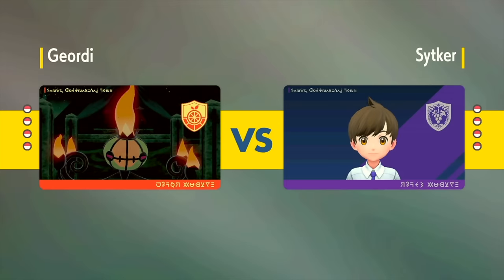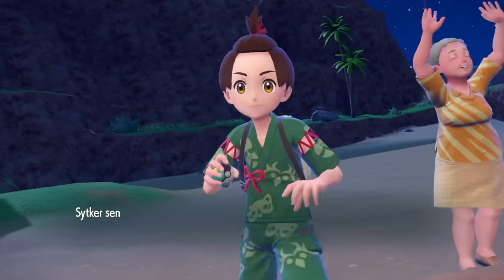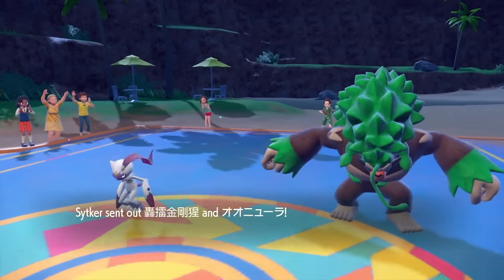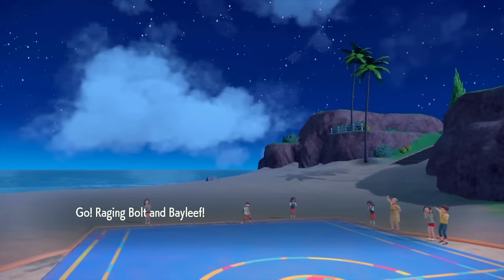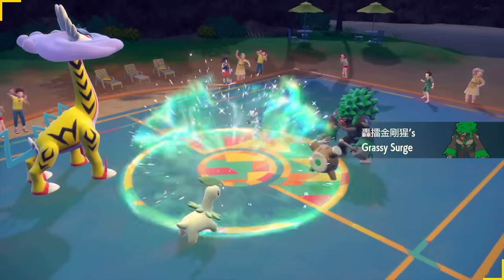I anticipate that... Wait, who did I lead? I anticipate that Chiyu Fluttermane might be a mode they go with. They don't have a trainer card, so something basic like Chiyu Fluttermane makes sense. Just to do some big damage and then have Calyrex clean up. But no, it's Rillaboom Sneasler mode. Okay. Bolt and Bayleef out here.